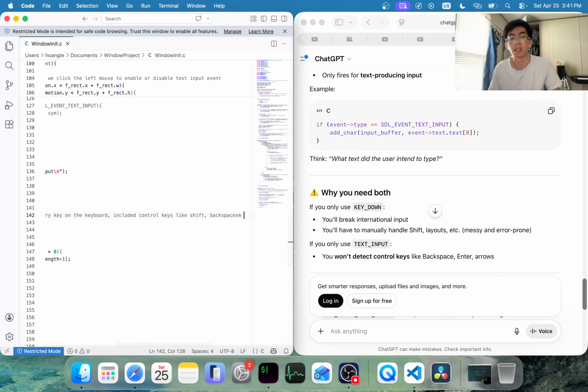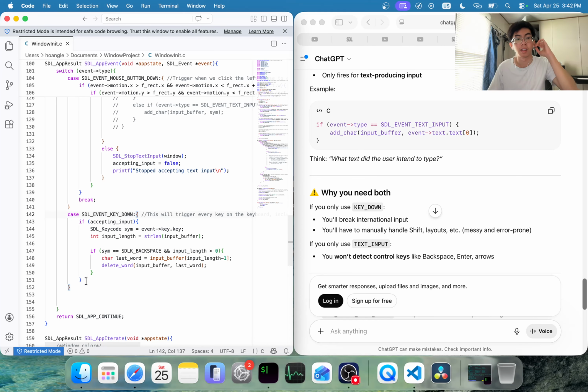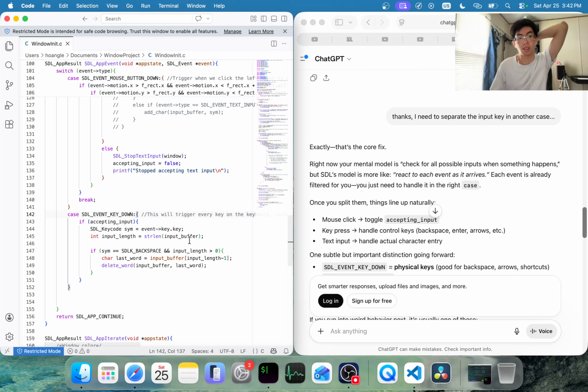It is an enter, etc. Cool. So that's how it works.